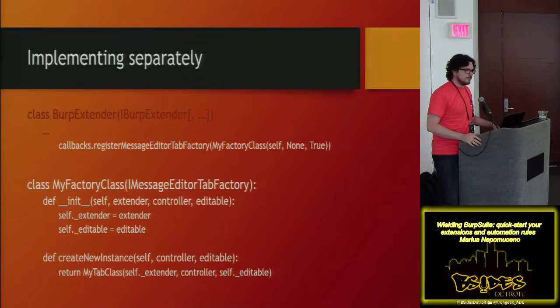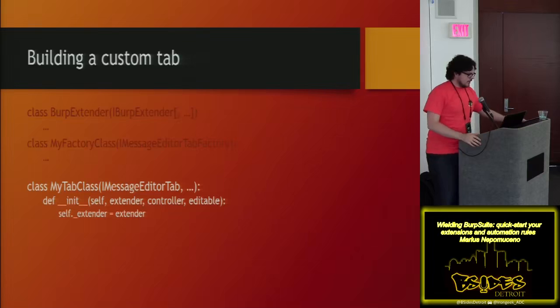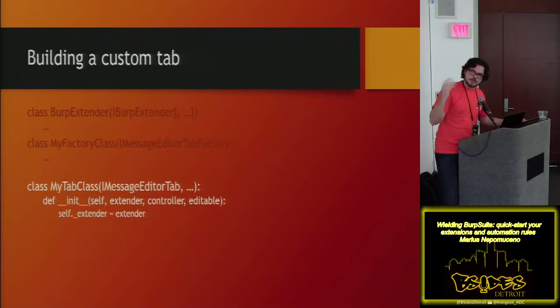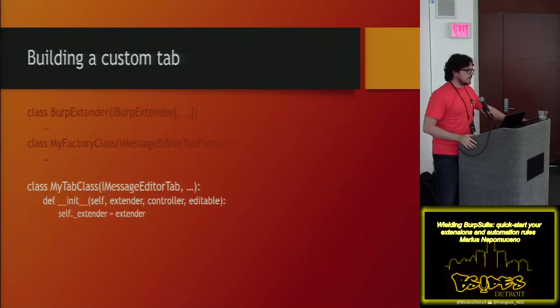So far, so good. And my tab class would look something like this. I have class, my tab class. That name, by the way, can be whatever you want. My tab class, doesn't matter. It does implement the IMessageEditorTab interface, and then it can implement any of the other BurpSuite interfaces that you have imported.